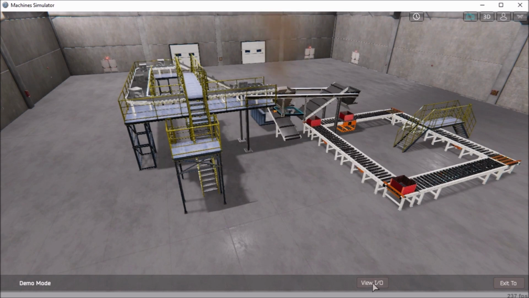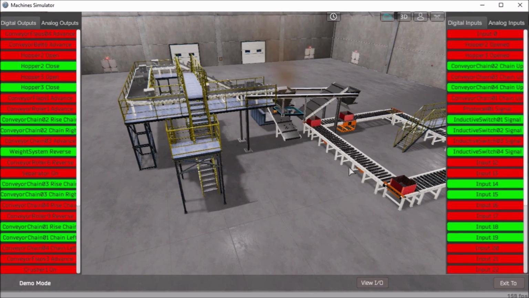We can view the I/O and see exactly what's happening. All of the digital outputs here, which allow us to open and close and turn on and off these flappers, come from here. And then our inputs are the detection of what we actually have. So here are our sensors on each one of the corners of our conveyor belts.